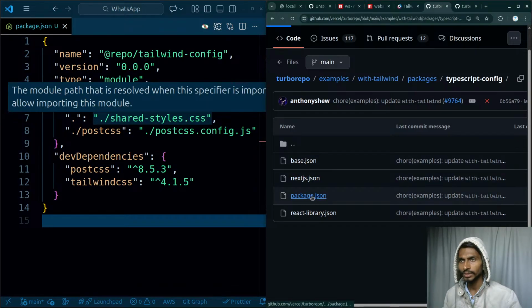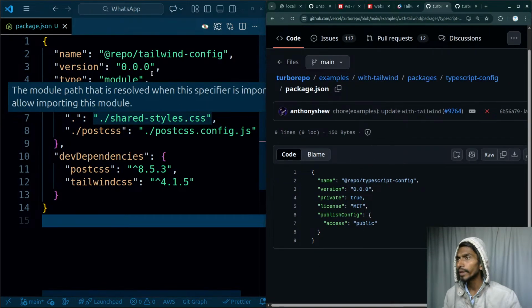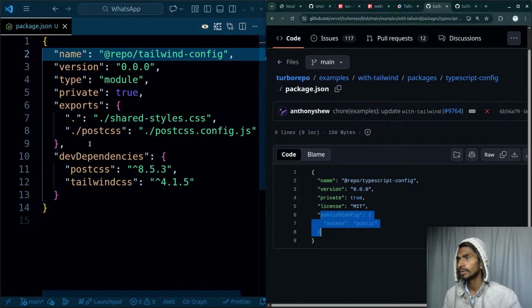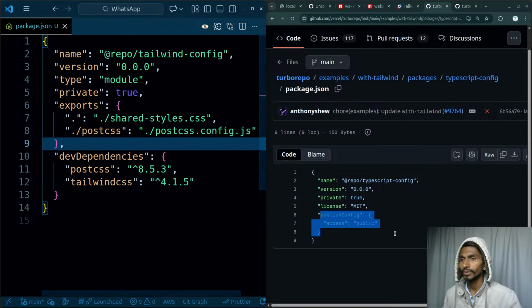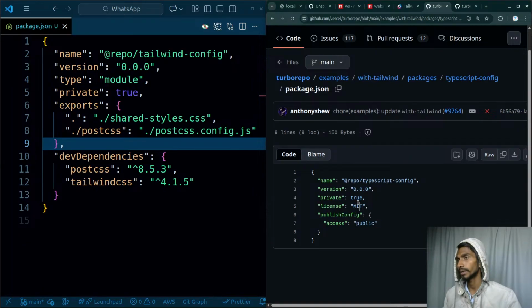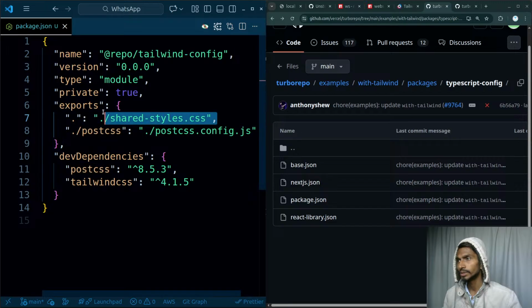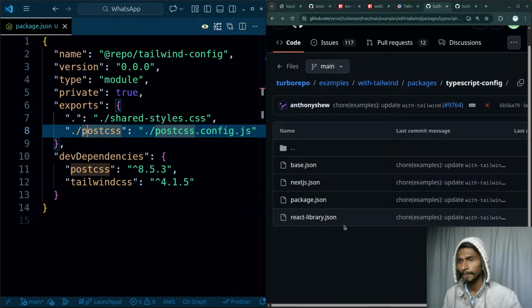have these many things. Inside this I have package.json, name, tailwind config, version, MIT, publish config public. Exports, I'm even exporting from here, that I'm not doing here, that's fine. So I'm exporting shared CSS and post CSS.